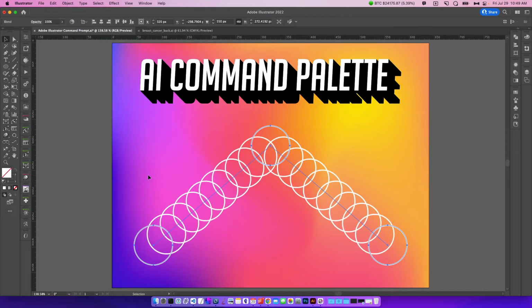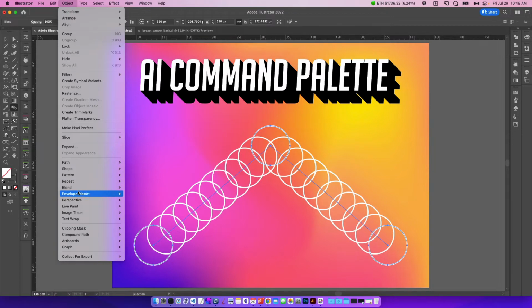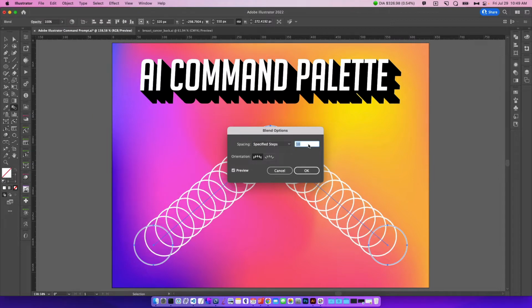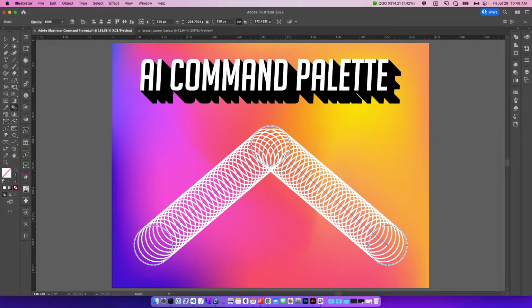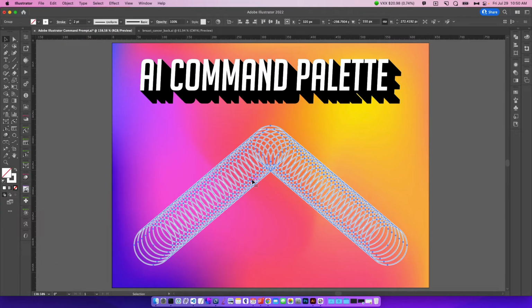So we're gonna make a blend. Here's a problem, we don't have enough circles. To change that, you could go to the blend tool and update the steps here, or you go to the blend options. As you'll see, there's no keyboard shortcut for that, so you have to click. Let's up it to 30. There we go. We like what we have. Now we want to expand this out. There's a couple other ways to do that. We're just going to use the menu system, so blend, expand. So now we have our circles.